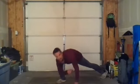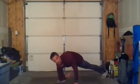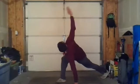We're gonna bring the elbow to the instep. So instep with a foot. Try to bring it to the floor if you can. Go as far down as you can. We're gonna pulse for a little bit, and then we're gonna open up.